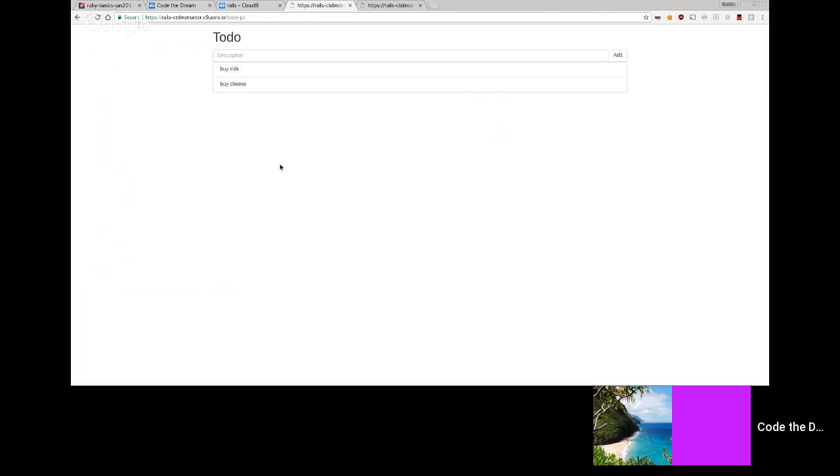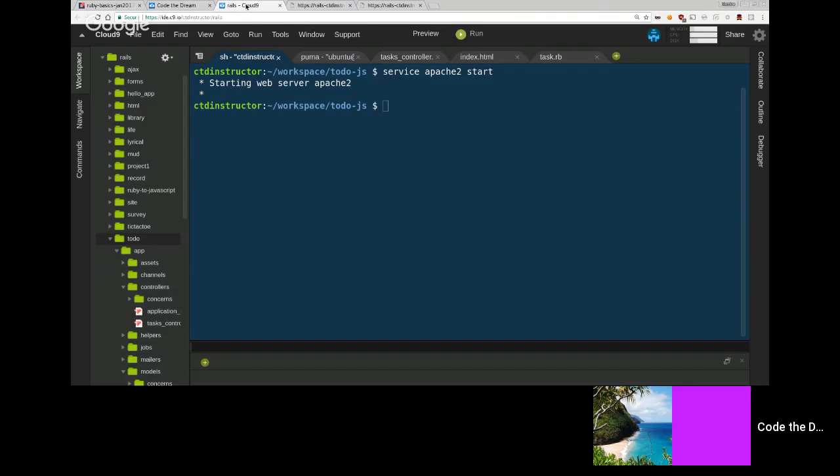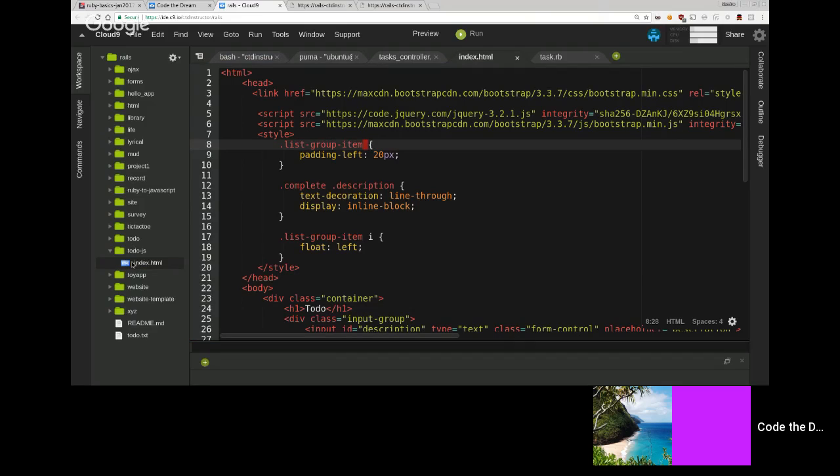All right. So then now the next thing we want to do is we want to tie this to our API so that this is actually using the Rails API and we're actually storing it on the Rails side, right? So let me open up our to-do-js app. How did you do the 8081?